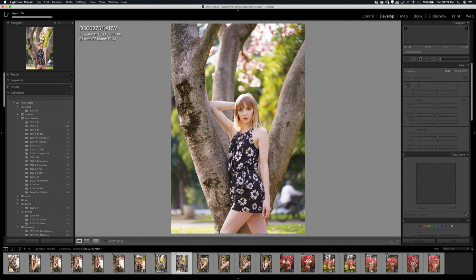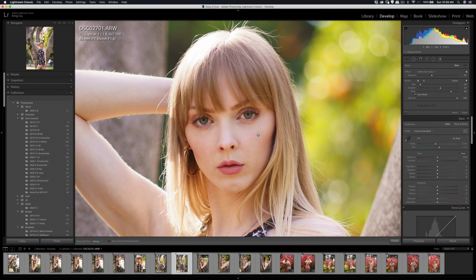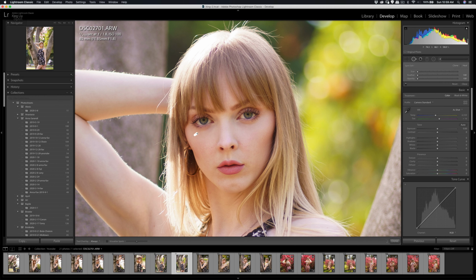I'm gonna edit one from this portion also. The AF focus on the eyes very nicely. I'm just gonna smooth the skin a little bit, retouch in here, and some small patching.